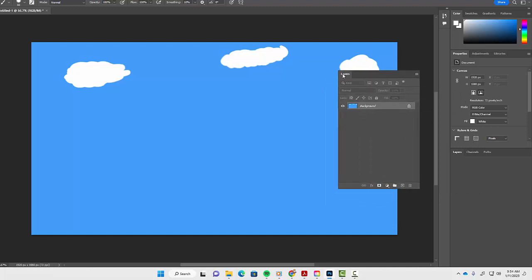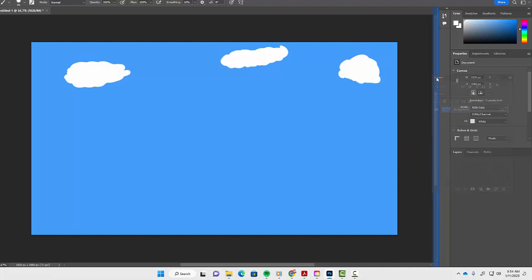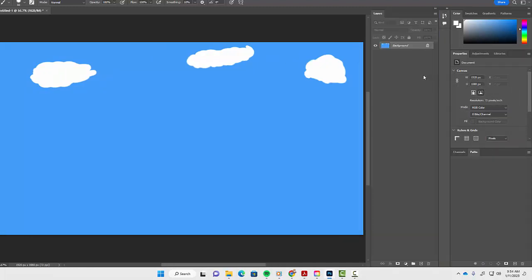I could drop it right here. I can put it wherever I want, but I think I'll bring it over to the right. When it turns blue like that, I'm going to go ahead and drop it. Now my layer panel is over here, and I can see all the layers as I build them, and I like that idea. You don't have to do that if you don't want to. I just tore off my layer panel and dropped it over here, and now I'm going to work on making a new layer and adding some more things.